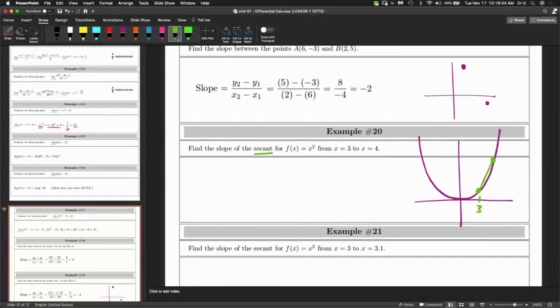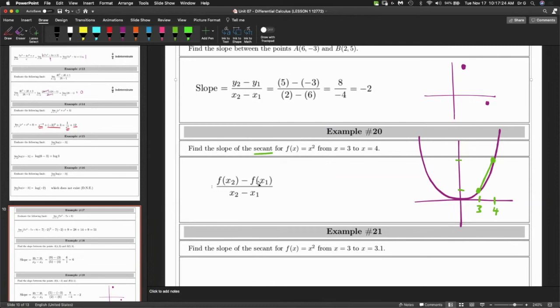This is x equals 3, and that's x equals 4. And then you can find the y values and draw a triangle. That's what I'm asking you to do, without drawing the triangle, though. So the formula for that is going to be this. Instead of writing y2 minus y1, we write f of x2 minus f of x1, okay? That means the same thing. So f of x2 is a more mature way of saying y2, because we're using function notation.